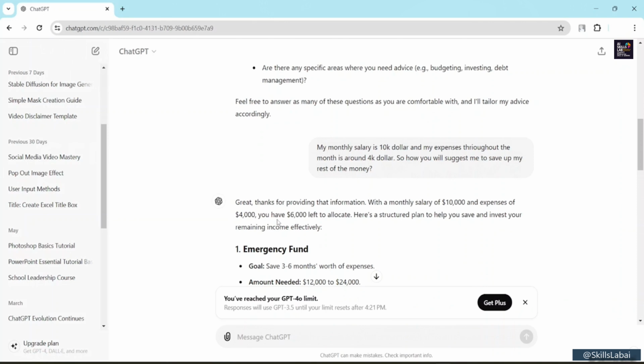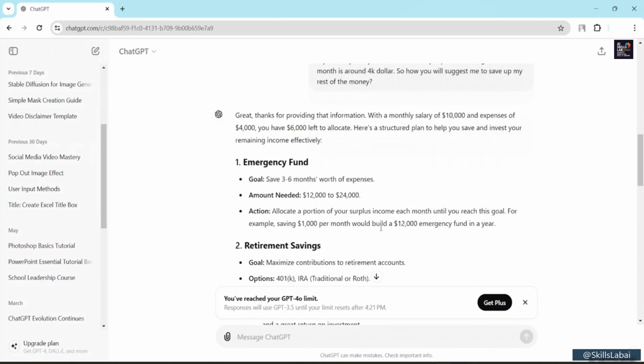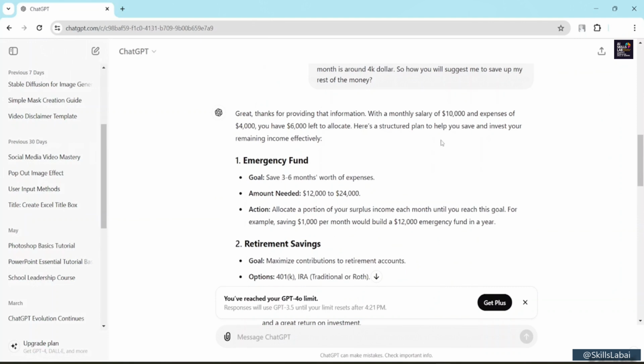Here you guys can see that you do have 6,000 left to allocate, and here is a structured plan to help you save and invest your remaining income effectively.